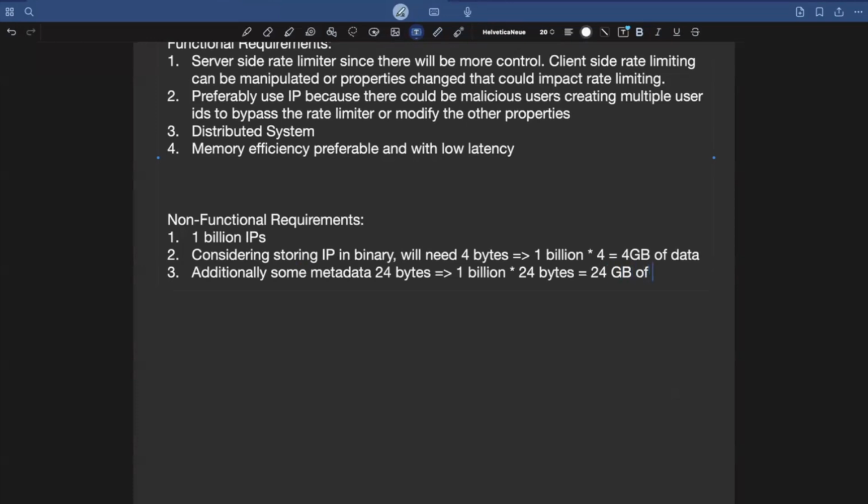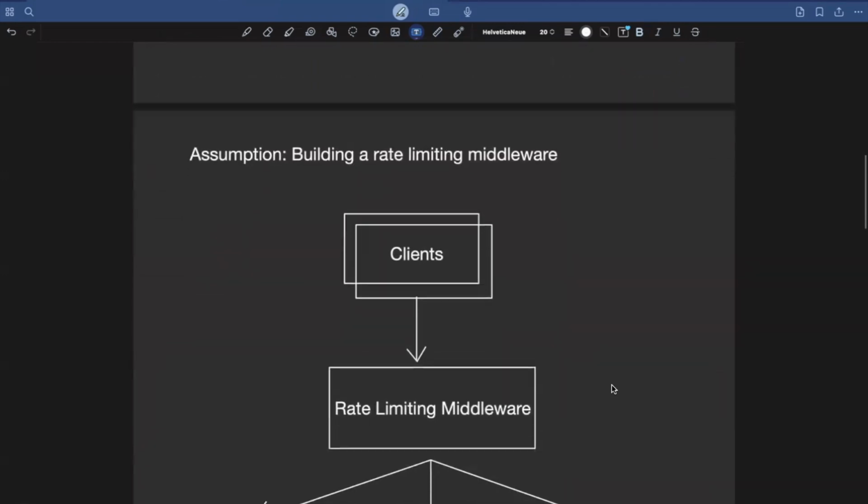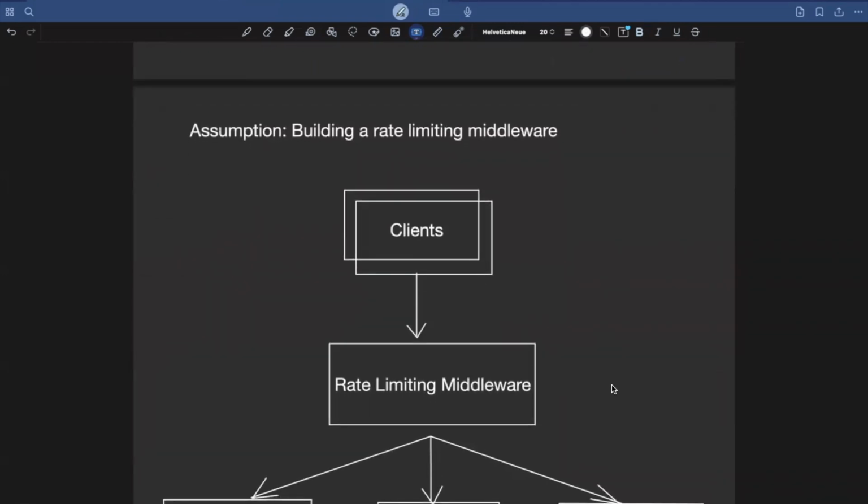So overall we'll have around 28 GB of data, which is still quite small, which can be stored in a cache easily.